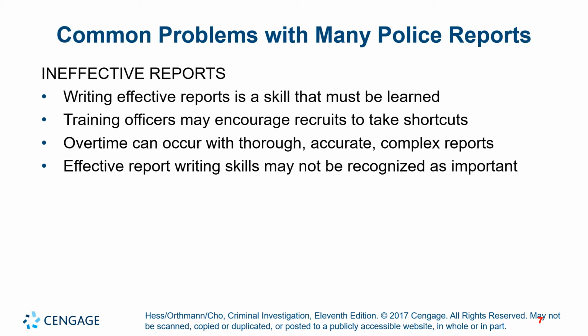There are common problems with many police reports. There can be confusing or unclear sentences, conclusions, assumptions, and personal opinions. They could be full of extreme wordiness and overuse of police jargon and abbreviations. They can have missing or incomplete information, misspelled words, and grammatical or mechanical errors. And it is, again, essential that effective report writing skills may not be recognized as important, but they are crucial because these are the initial leading documents for an investigation into a criminal offense.